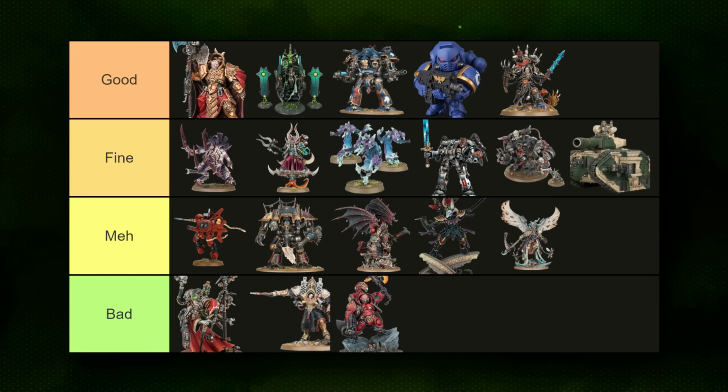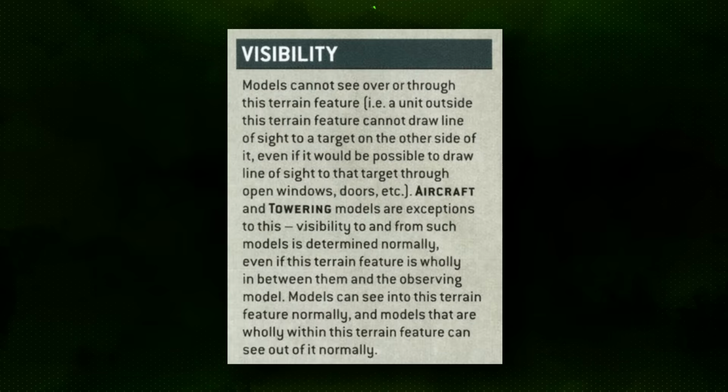Next up, we have Imperial Knights, and these guys I think have fallen pretty precipitously again since the nerfs to towering units. Now, the towering mechanic didn't change at all, and Imperial Knights are still one of the best users of the mechanic, but all of the units that they were relying on to do that damage increased dramatically in points cost.